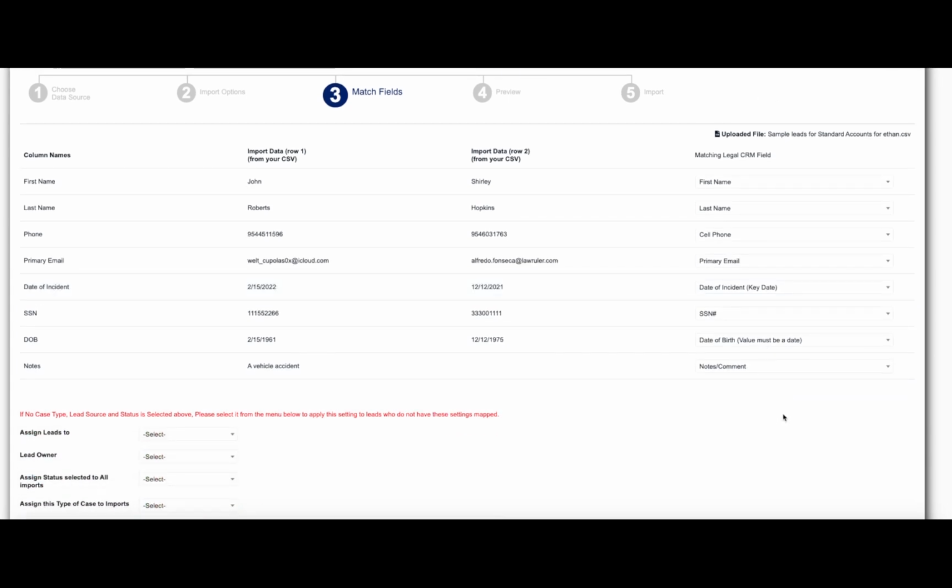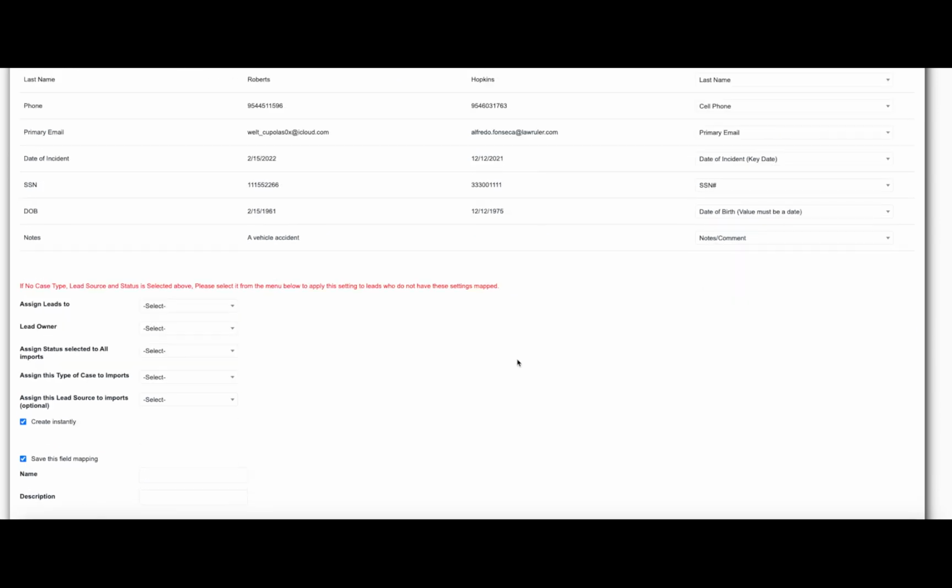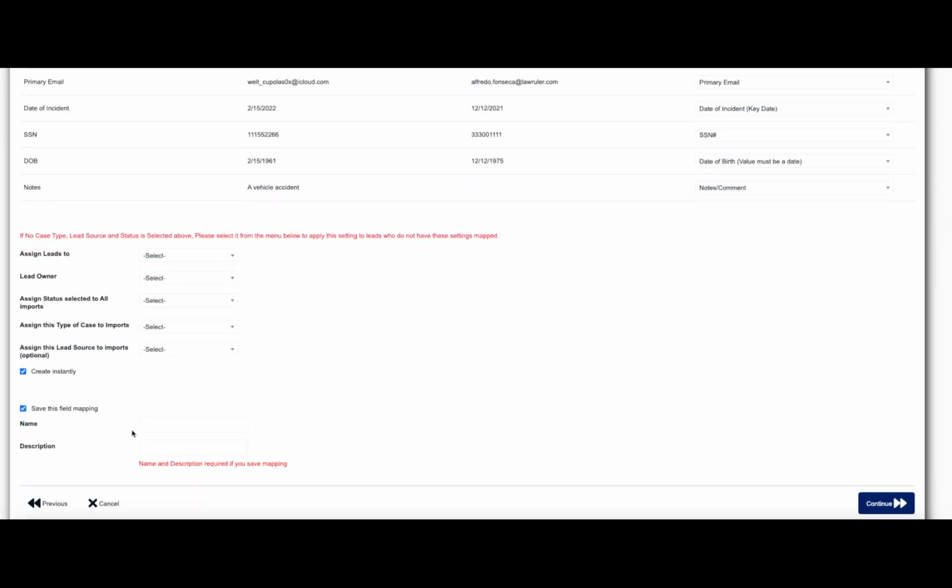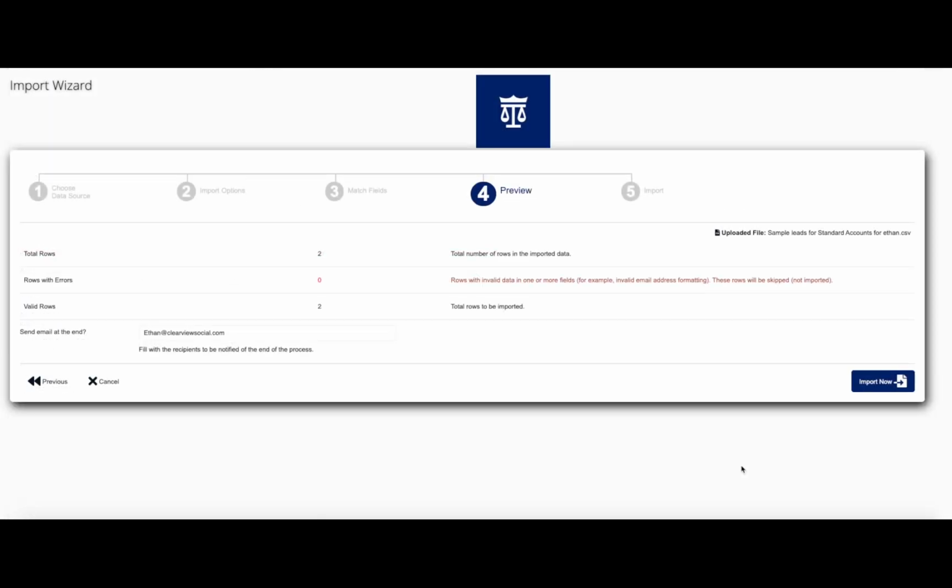It always helps to double check all of this information to ensure that it matches your situation and whatever it is your company or firm needs and requests through this form. Now, there are a handful of items that need to be filled in here, but for the purposes of this, we're just going to leave this blank for the time being. So only fill this in if your situation calls for it. Let's make sure that we put in a name and a description for this field mapping. For right now, we're just going to use test. Click Continue, and we're just about ready to go.